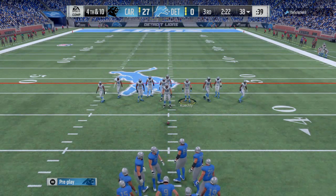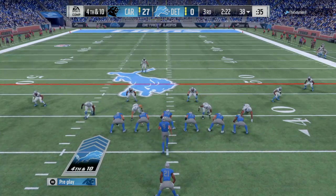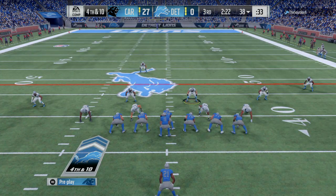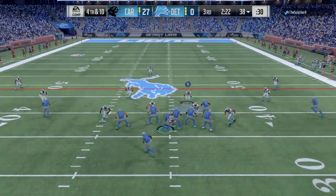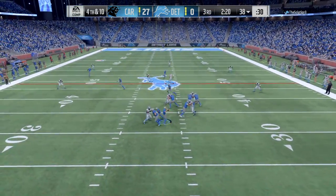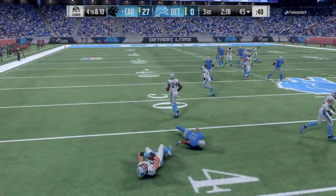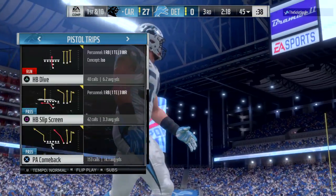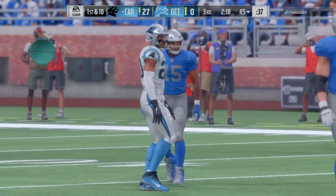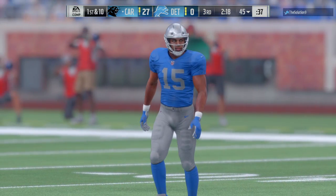I guess they figure they got to start taking some chances. Here's a big one in this third quarter as he'll go for it on fourth down. They are going to go for it. It's Stafford. And now here is another interception. It's the Pro Bowler Luke Kuechly that picks it. And his crew will take over at their own 45-yard line. And that gives him now 3 interceptions in the game.